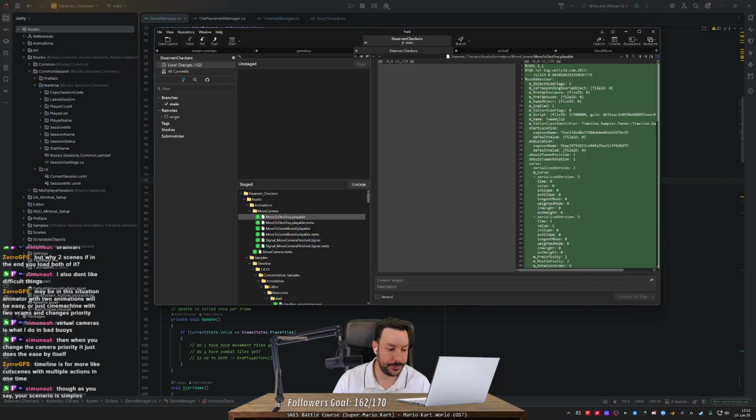Okay. Load the dice tracing and move camera. Move camera timelines.